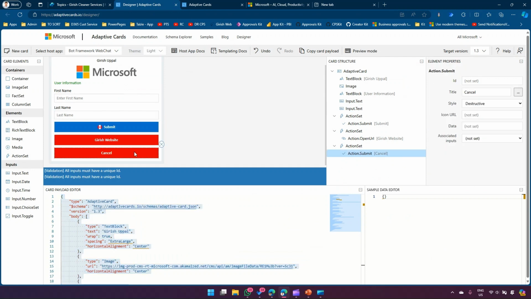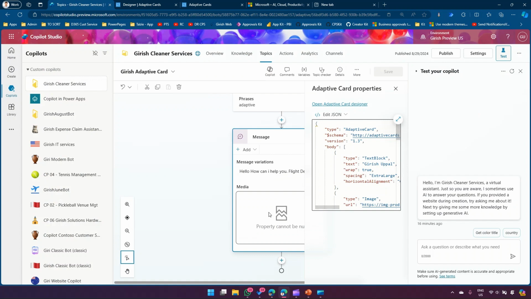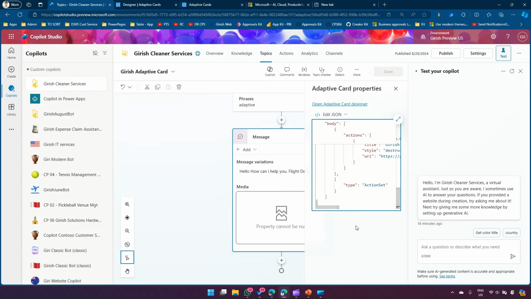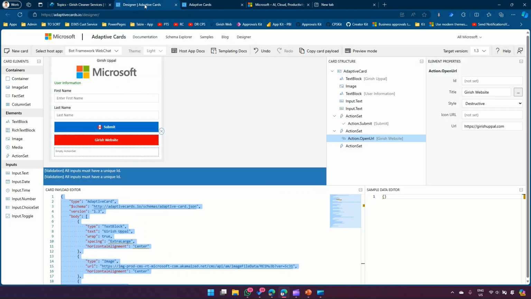So let's do one thing. Let me take this cancel operation off. Let me take this, everything remains as it is now. I'll just copy this, Control C, and then again come back. So what you may need to do is a trial and error approach, just to see whether any action which you have configured within your form is configured correctly or not. Sometimes the mandatory fields are not really explainable in the adaptive card interface. So you may need to test some piece of information within the form and then get it sorted.